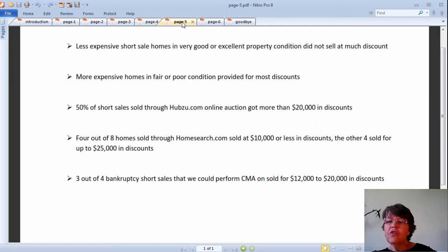Other than Las Vegas short sales enrolled in an online auction by the lender, the most important factor in gaining discounts was how long the listing had stayed on the market without an offer. The other important factor is how much repairs the house needed to bring it up to good condition. Homes in very good and excellent condition in lower price ranges did not sell for much discount, as Las Vegas real estate investors still buy these. However, more expensive homes that do not provide for acceptable cash flow and need extensive repairs have sold for the most discounts.